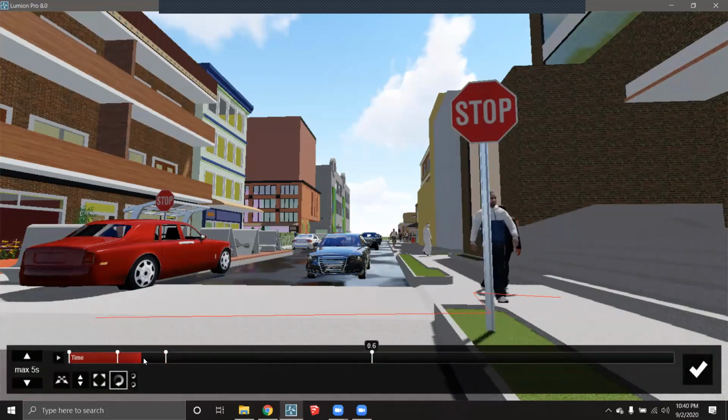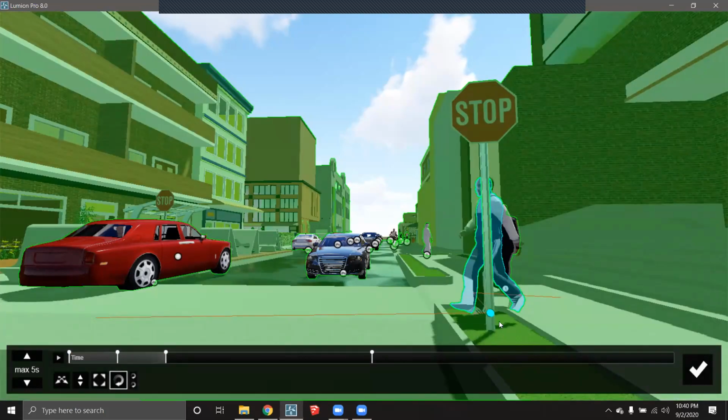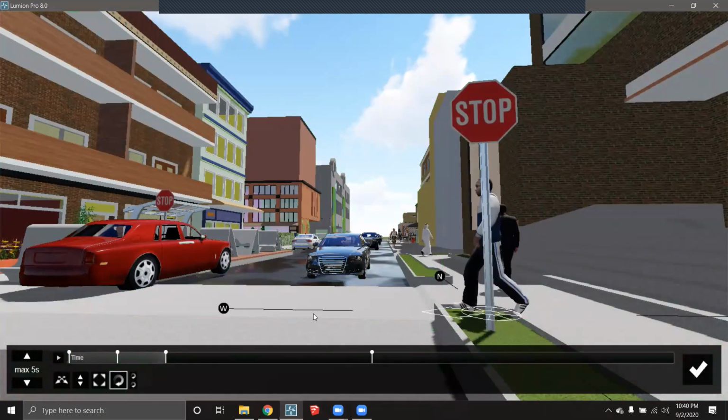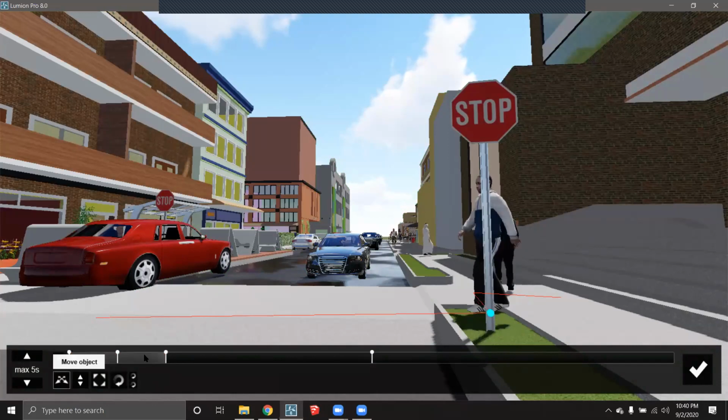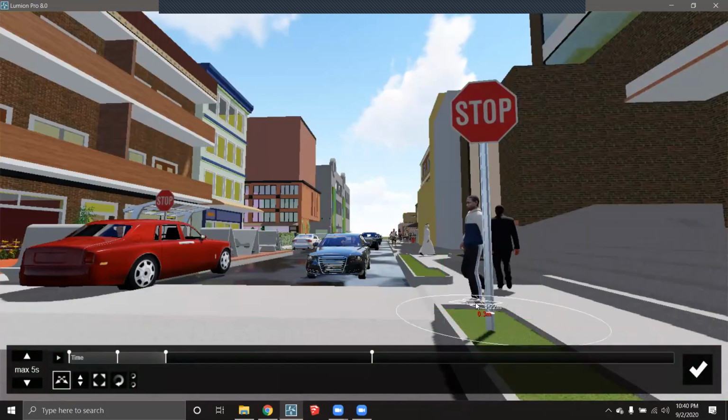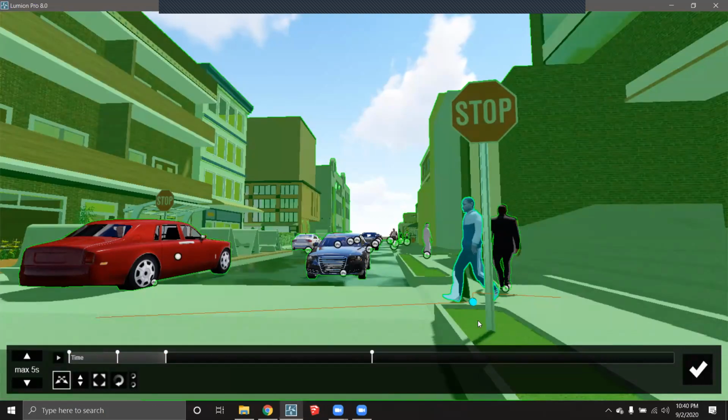Why is he coming here? I don't want the guy to come here. So here at this point, I'm going to make a rotation towards this direction, and movement. I don't want him to climb on this footpath.